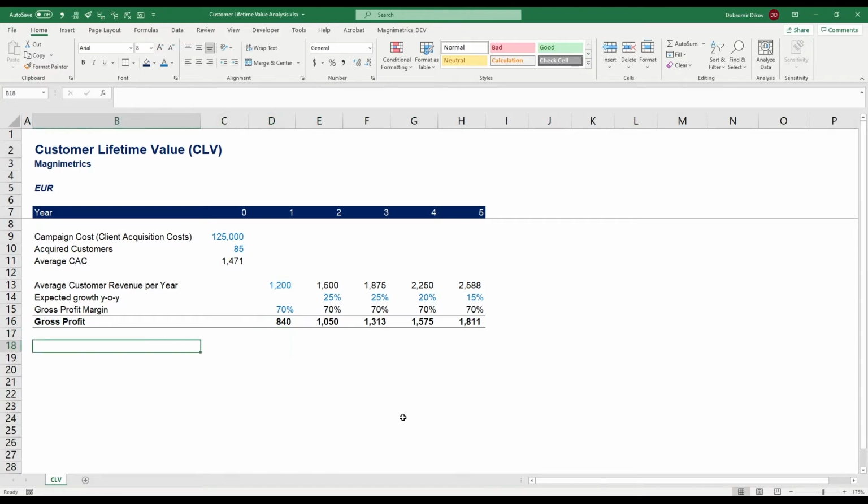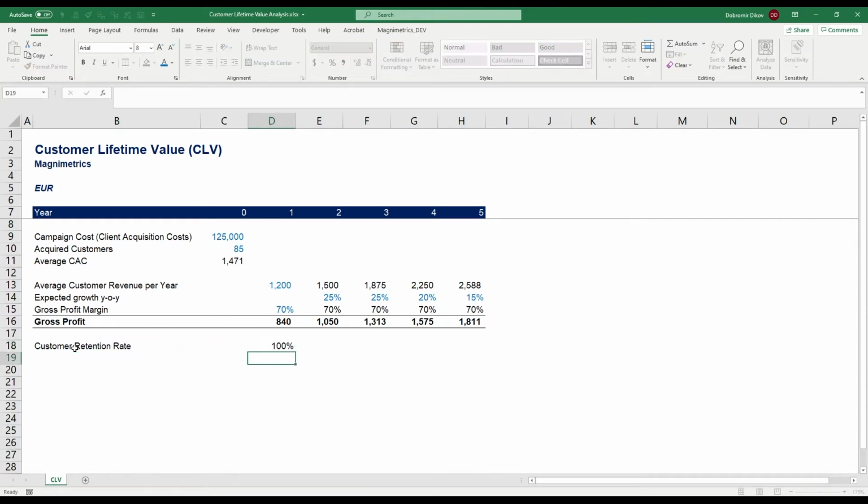The next thing we need is to add our customer retention rate to this, because obviously we're not retaining all of those customers. Although we have some averages here, we're applying the average growth to all the customers within our cohort, and we need to adjust that for our retention rate. So the customer retention rate for the first year obviously is going to be 100%, because we already signed those. And then for each next year, we'll pretty much add how many of the customers that enter year two will be left to go over to year three.